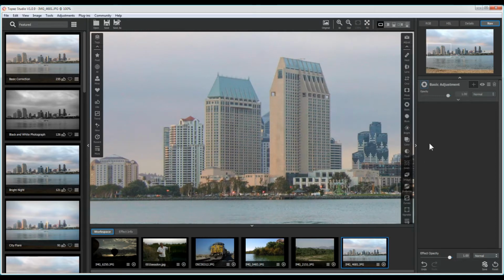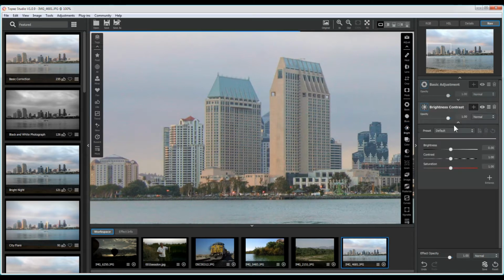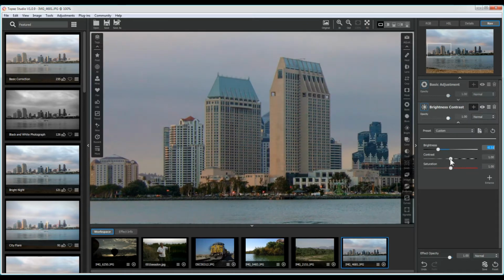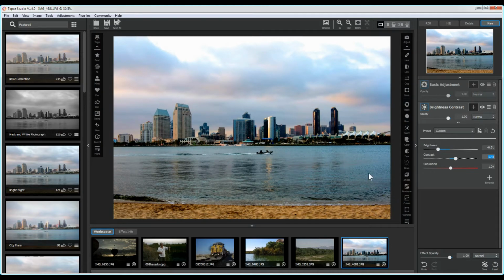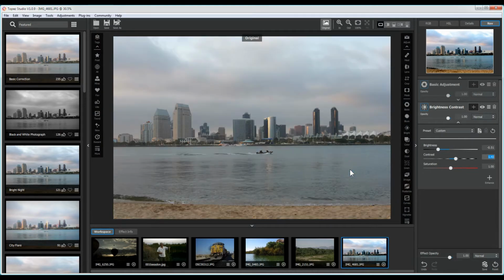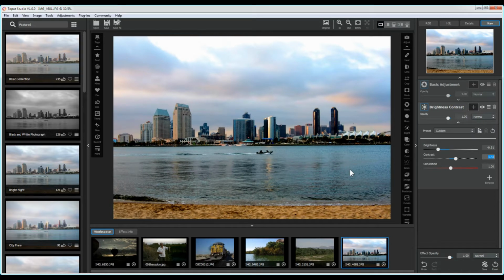Alright, there's a lot of other features here available, brightness and contrast. We can lower the brightness a little bit, make this whole scene a little darker. Raising the contrast will do the same thing. It'll darken it a little. Let's go back and look at the whole image. Now you can click on that and see the original and what you've done to improve it or enhance it, however you want to look at it.